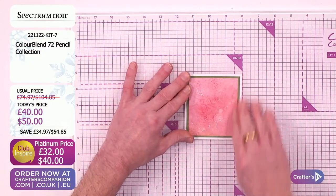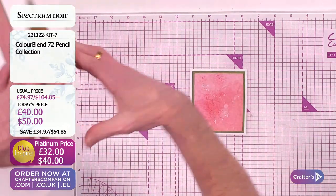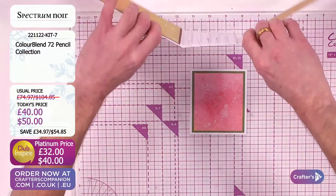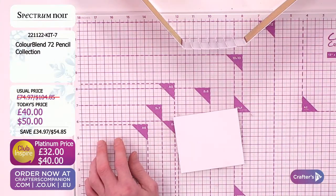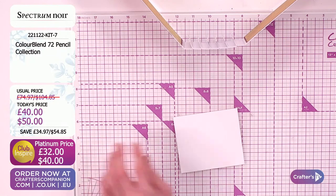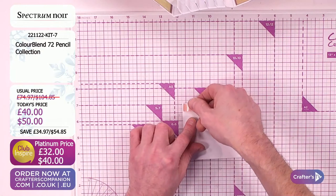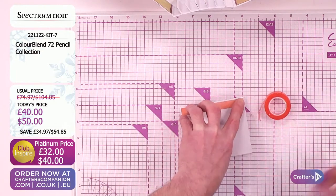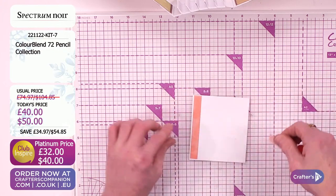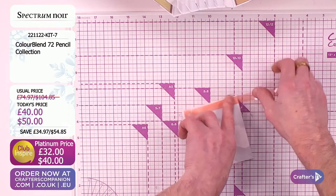I believe there is some extreme couponing in the US, isn't there? There is extreme couponing in the US. And I never realised until, I've been fortunate enough now because we have an office there to visit a few times. And it's definitely very different to what we have over here. Massively. I think we should have it over here. It's fabulous. When you get products or coupons where it's the equivalent of getting so many free. We don't have that. We're lucky if we get 10 pence off when you spend £100 or something.